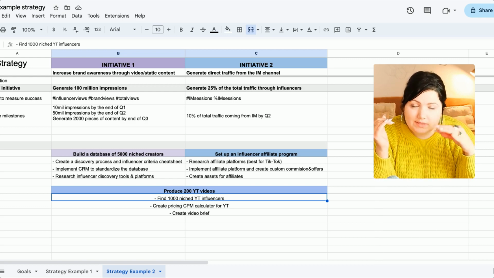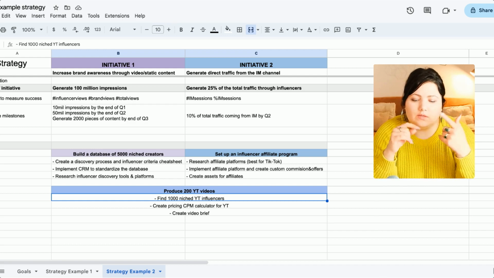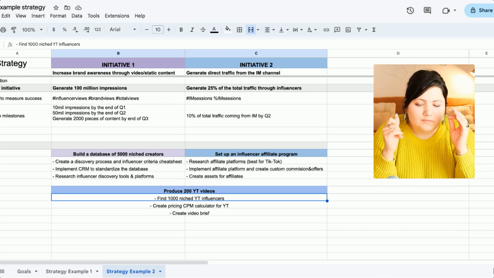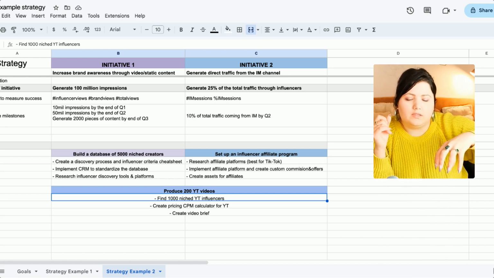And then you detail that. So get specific with that and tell me exactly how you are going to do that. This is where you get specific. Generate 100 million impressions, right? And then you put your metrics down because you know what you're trying to achieve. You got specific on what you're trying to achieve, and now you know how you want to measure that, right? And then you put your flagpoles down and you try to estimate, okay, can I get to this by the end of this?